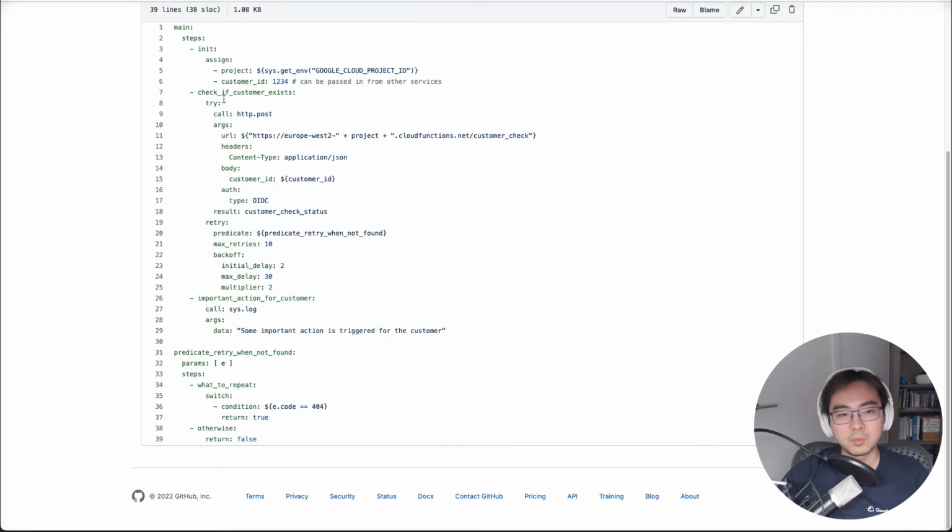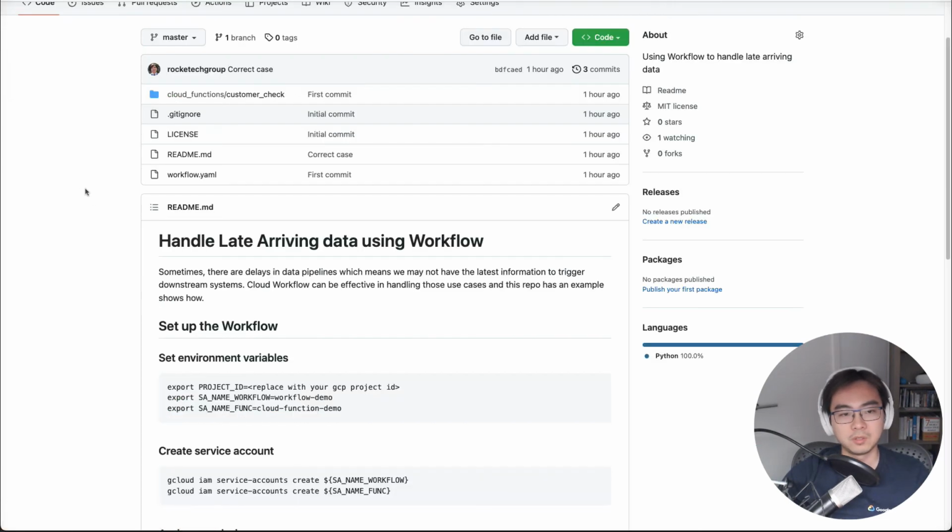In the following step, you can do much more advanced stuff than this, but I'm trying to show you the concept that this runs sequentially, and if you can't find this customer, you'll just keep doing this in the check if the customer exists step, and eventually you'll get to here or give up, right? So that's as simple as the workflow goes.